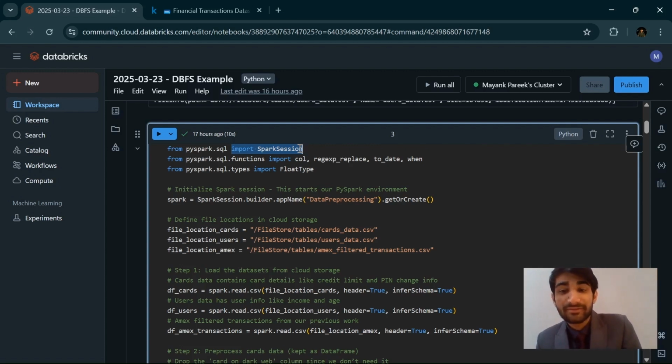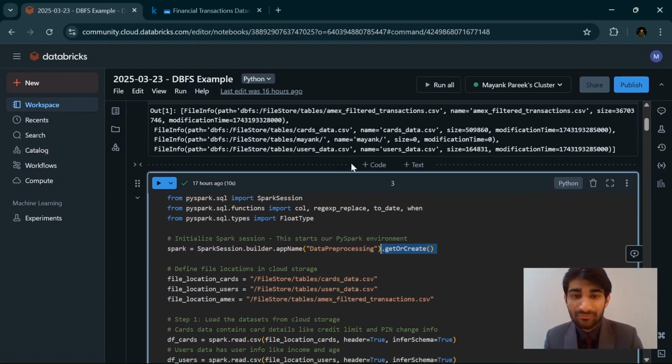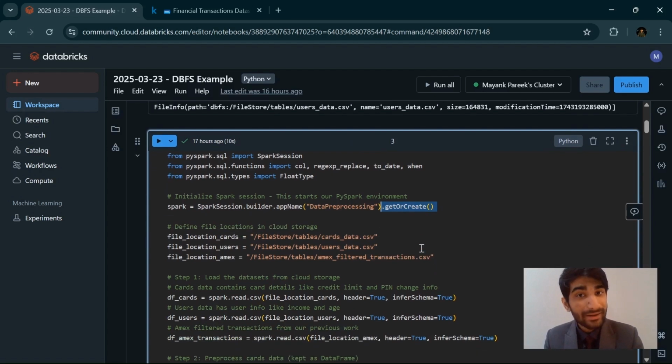So now we have the initialize Spark session. Over here, we are going to initialize the Spark environment. And the way we do this is by creating an instance of SparkSession.builder. And we are passing the app name as data processing, because over here, we are going to process the data. You can give any name. It doesn't matter. Either you can create the Spark session, or you can get the existing Spark session if there was some session which I already created in the above code. Okay. So I can get it over here, or I can create it over here.